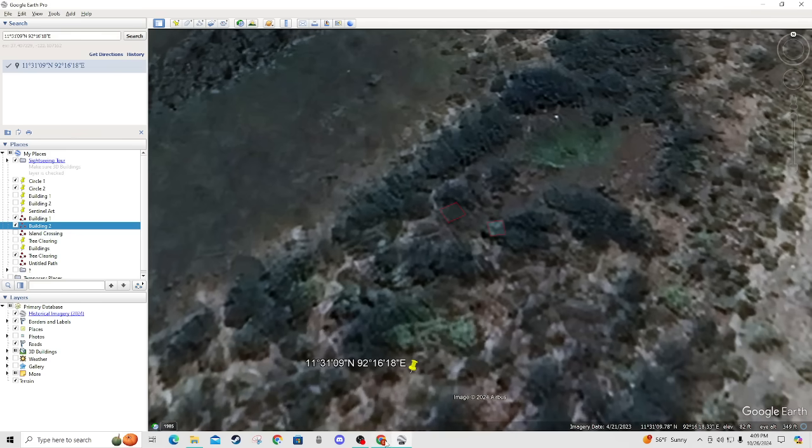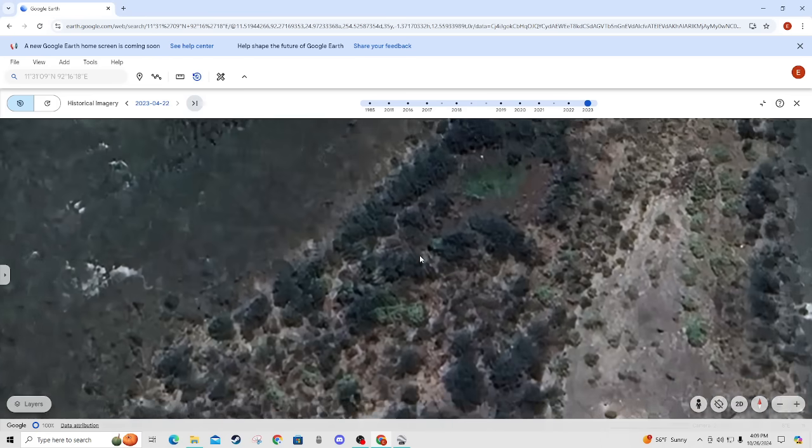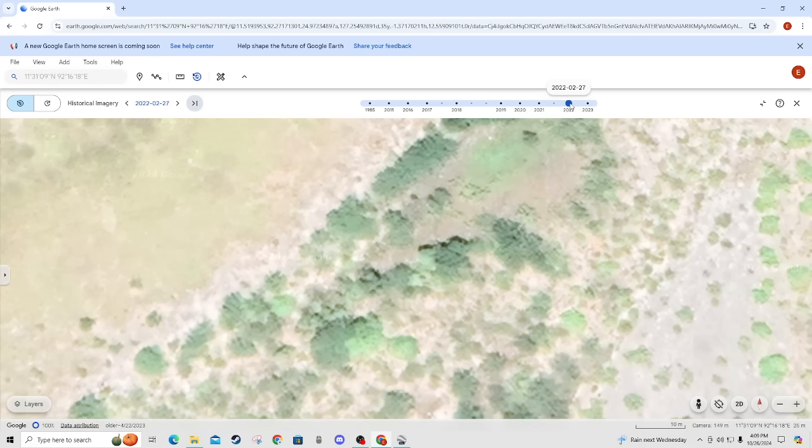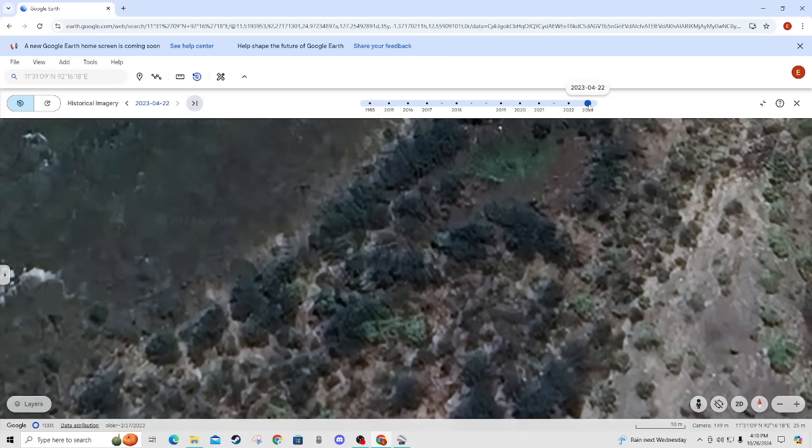But what we'll do is, looking at the historical version, you can see the building here, a little building here, again the little trails, and whatever this is. Keep note of the bend in the trail here and its proximity to the two buildings. We go back a year, same bend right here, no building, no building. And whatever was here and whatever was here isn't here. So you can definitely see through looking at the bend in the trail that there's been some sort of development over the years.